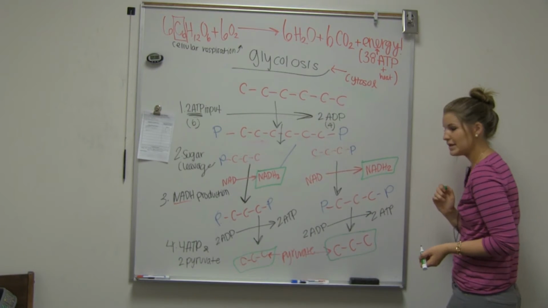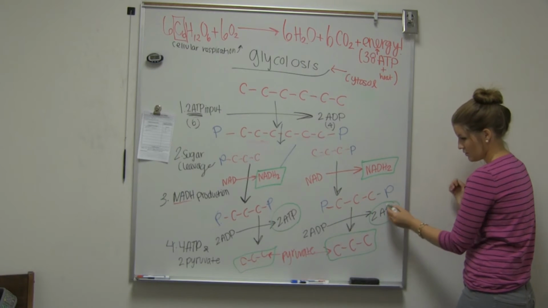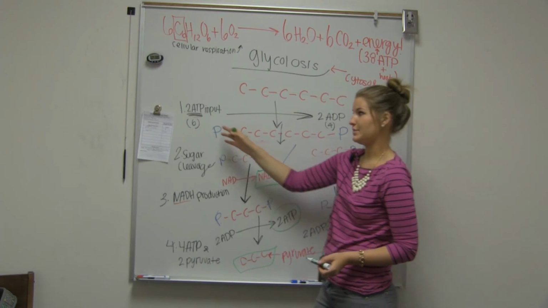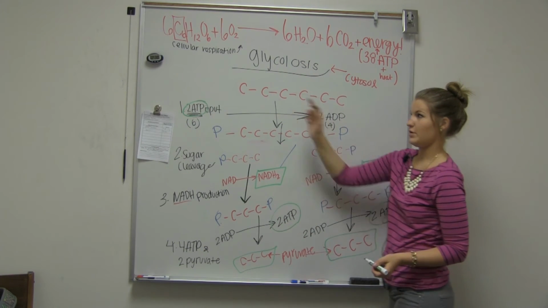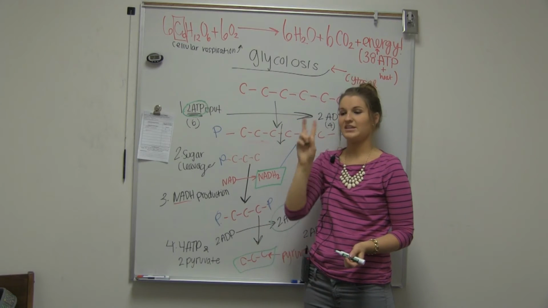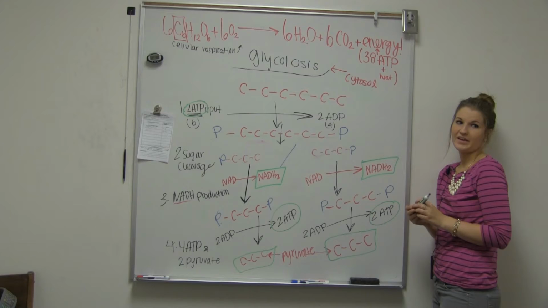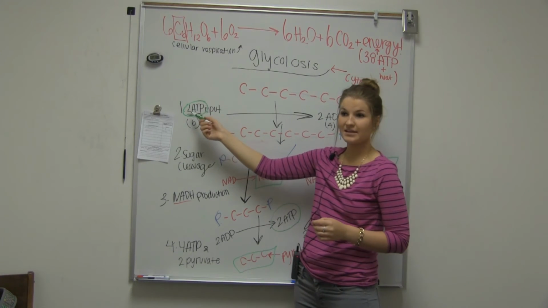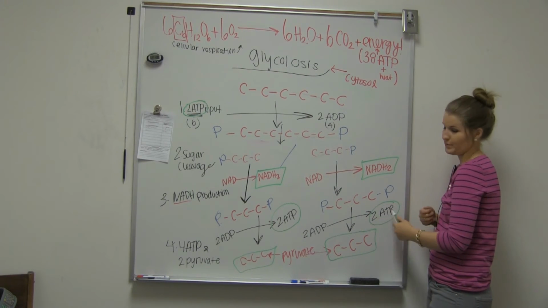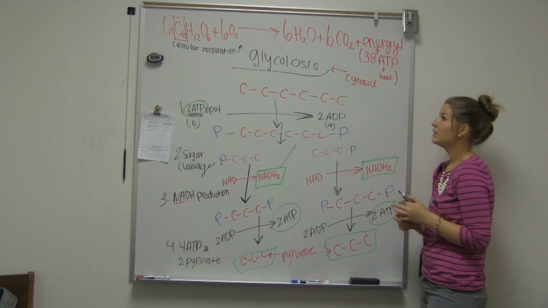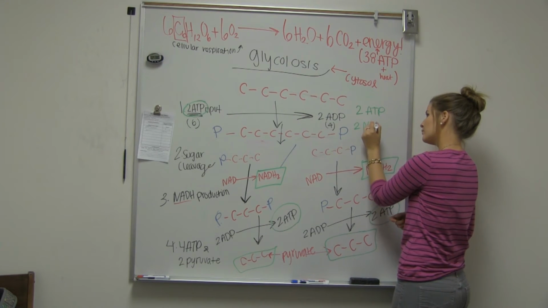Did we make any ATP? We did. 2 ATP. But we spent 2 ATP, right? Yeah. So we have to subtract that. So we might have made 4, but we are still in debt 2. So we have a net 2 ATP. Through glycolysis, we make 2 ATP. Correct. It's kind of like if I give you $2 to start a lemonade stand, and after all day you make $4, you still have to pay me back 2. So you only make $2. So it's 2 ATP, 2 NADH2s, and then 2 pyruvates.